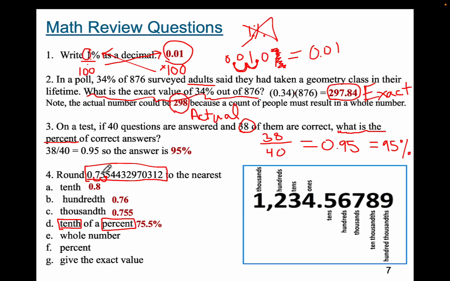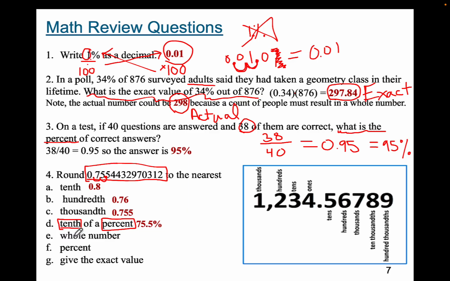So that would be 75 point. This 5 will either stay a 5 or it will go up to a 6. It will never drop to a 4. The next number is what tells you if it'll stay as a 5 or increase to a 6. It is a 4, which means this number stays a 5 because we are closer to 5/10 than 6/10. All right, one's a little tricky. Keep an eye out for it.